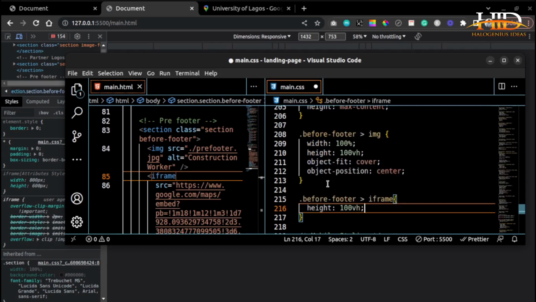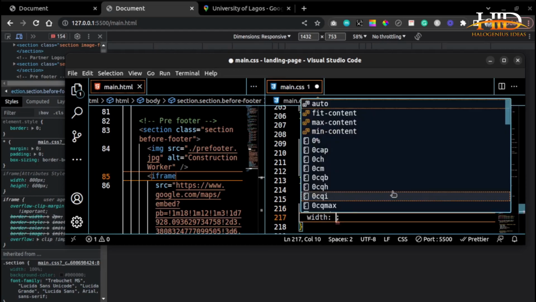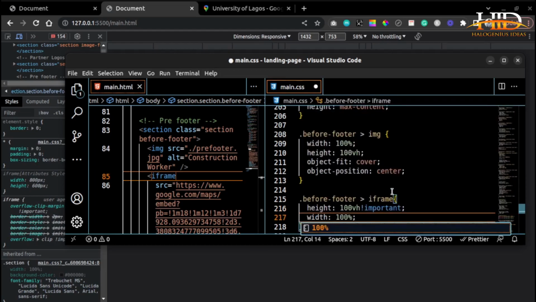That will be the height. Then, because of the default styling that Google is giving me here, I'm going to be adding important. So it will override what Google is giving me. Then I also have the width, which is 100%. Then I'm going to be adding important.